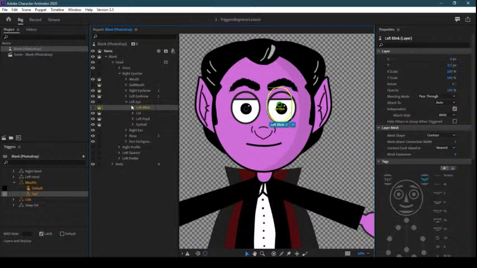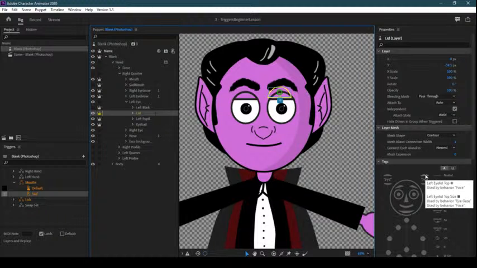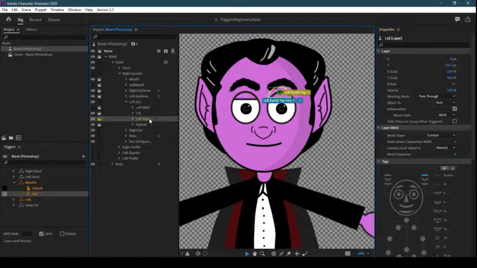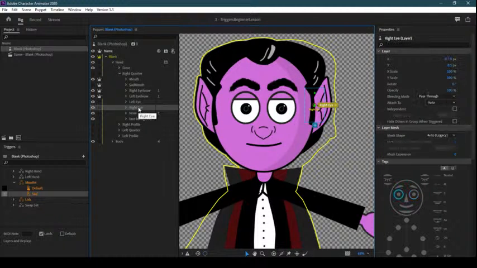Okay, this blink is fine, lid is fine. Okay, because lid was not activated. Some of them were not defined, so you have to define them. Eyeball was not defined, so you have to define them. So that was the issue here. Otherwise, it will get confused.